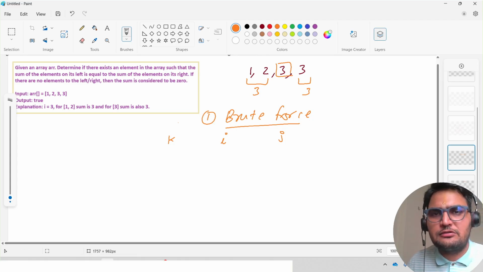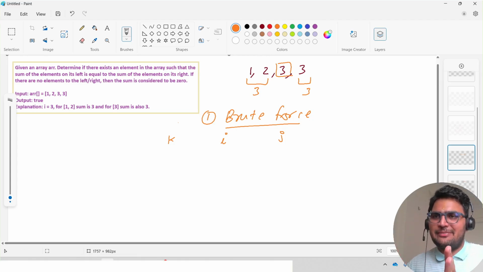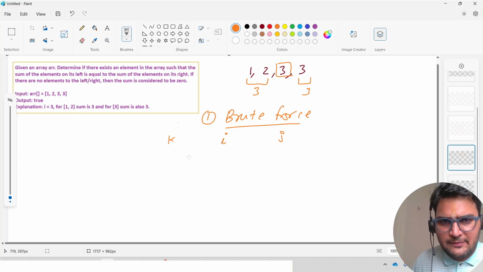Here what we will do is check each and every element. We will calculate the sum of the left elements and the sum of the right elements for a particular element. For example, we start from 0.